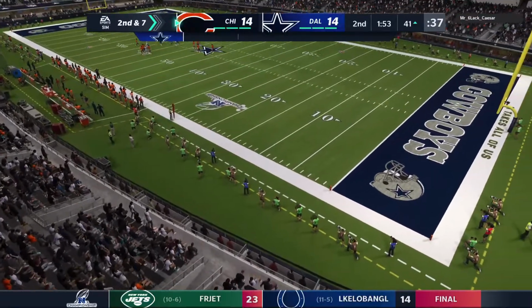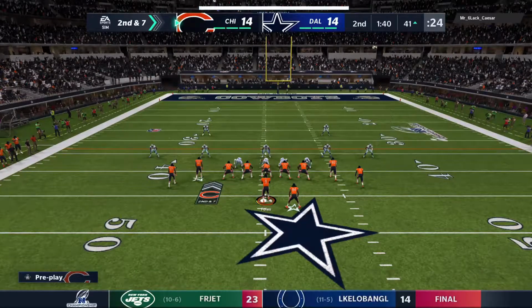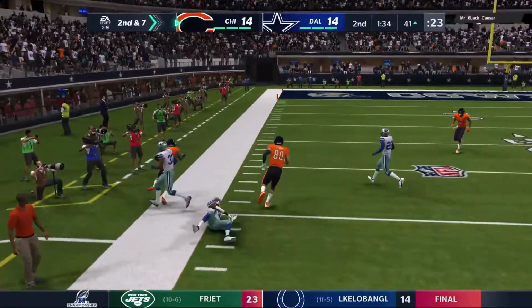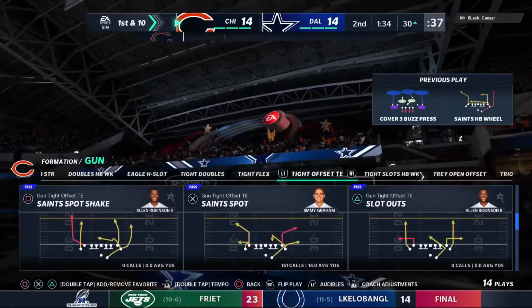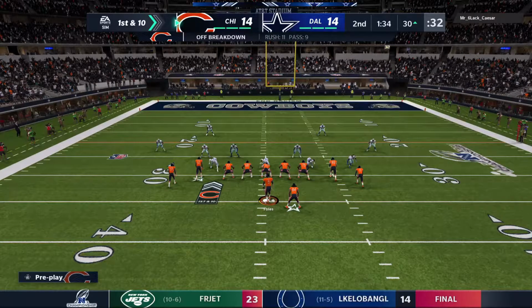Xavier Woods, the free safety, up to make the tackle. 3 yards on that last carry. Here's 2nd and 7. Look, all any running back wants is a little bit of room, a little bit of space in order to maneuver. But he also understands how difficult it is for his offensive line up front. So if they give him any space, he realizes his job to make more out of it than what they give him. Picks up 3 on that carry. So 1st and 10 now from the 30.